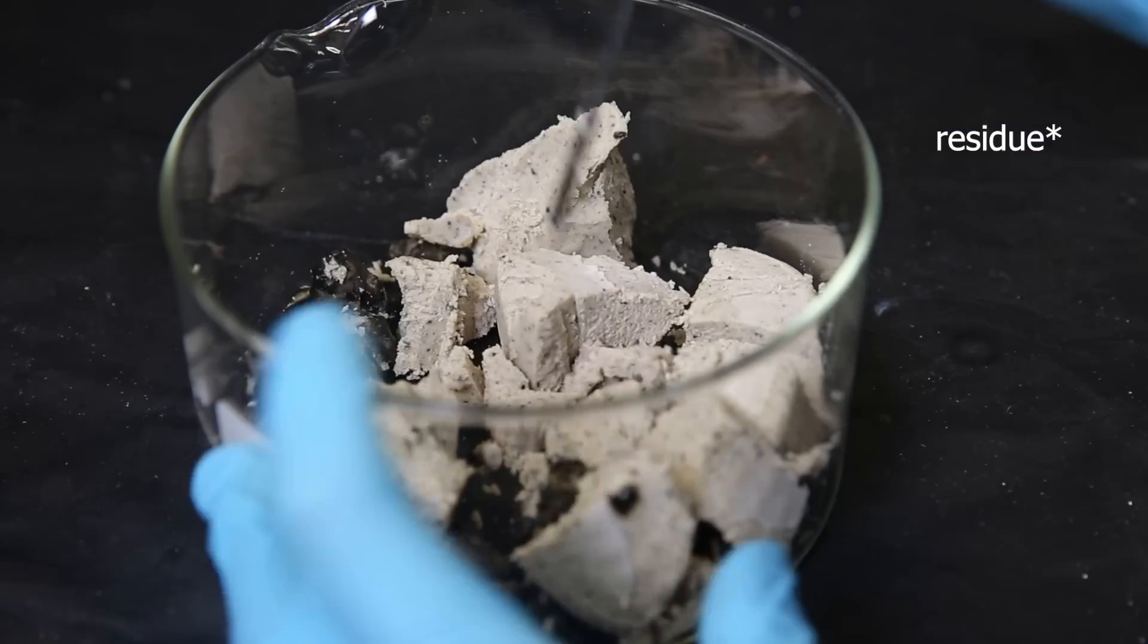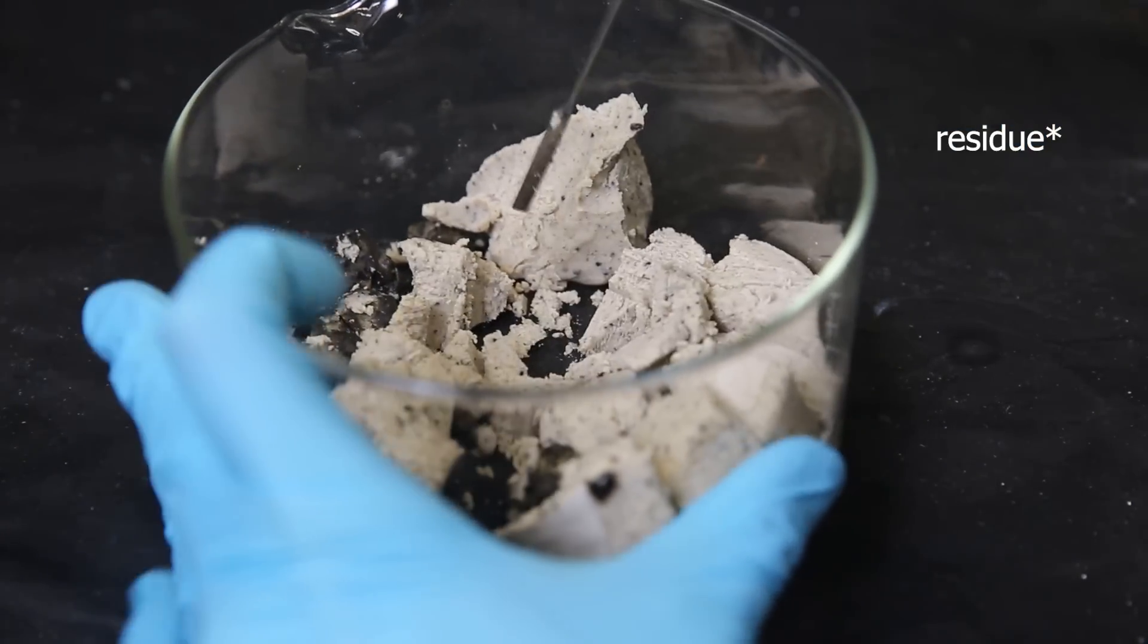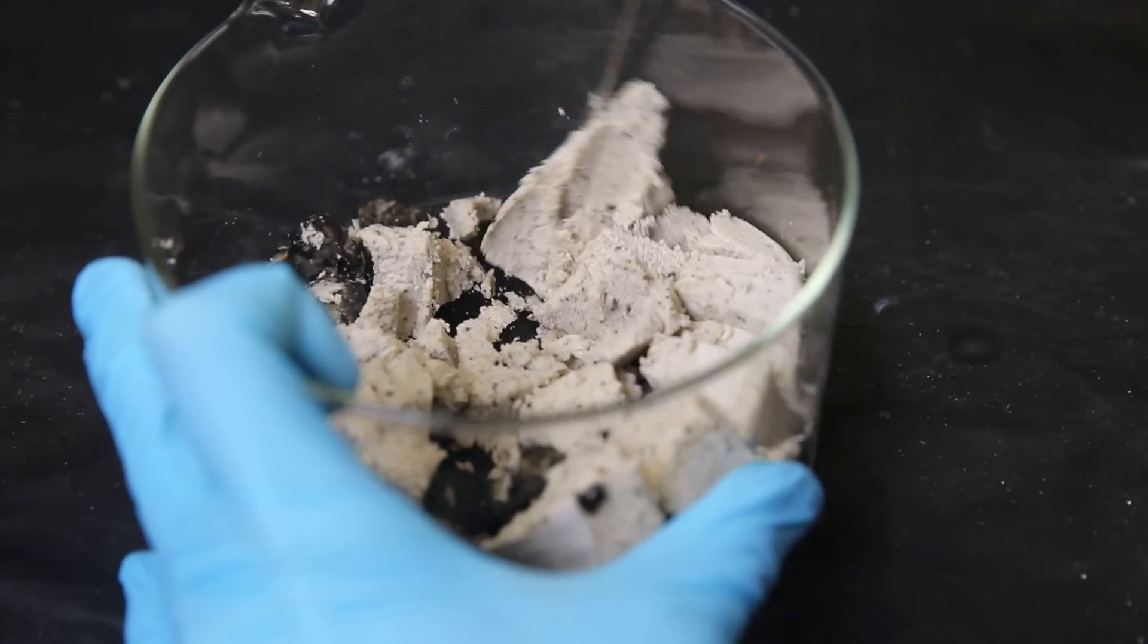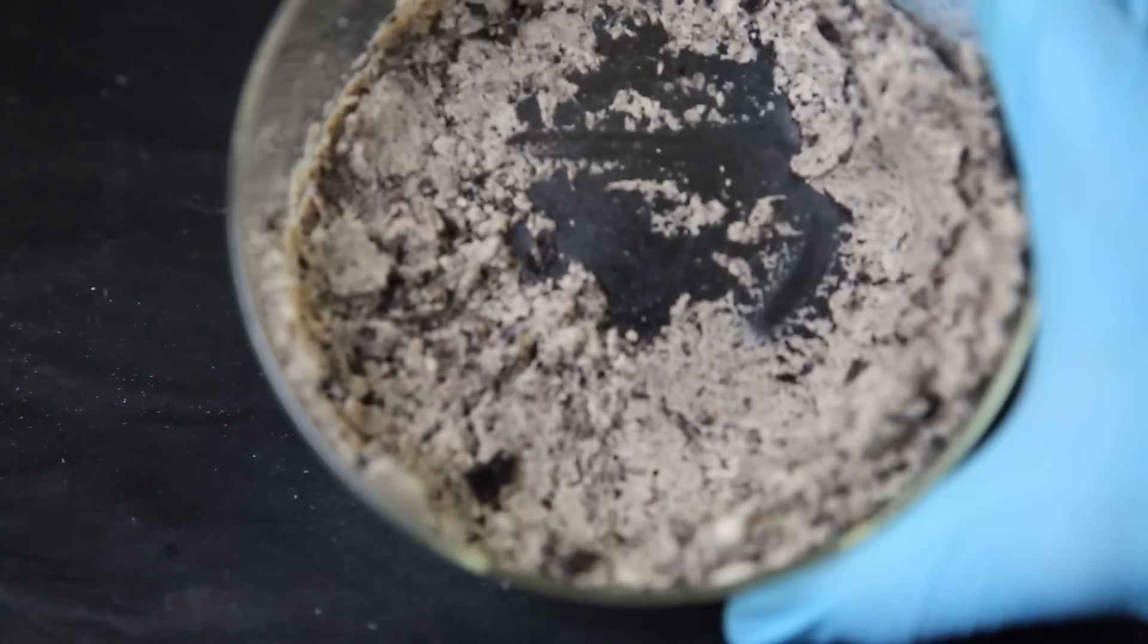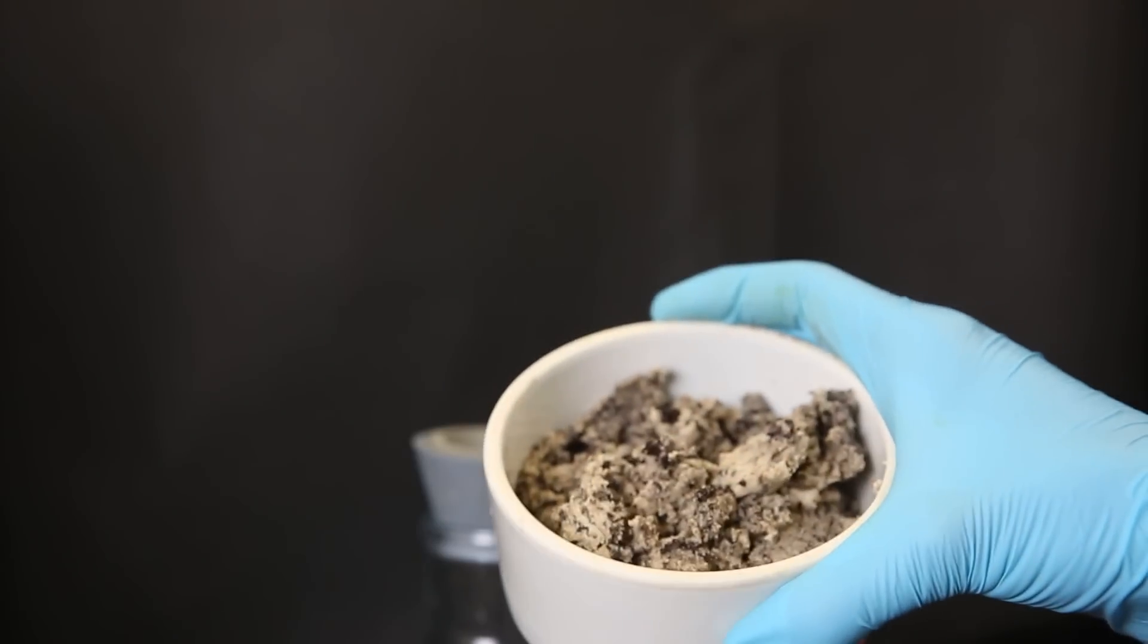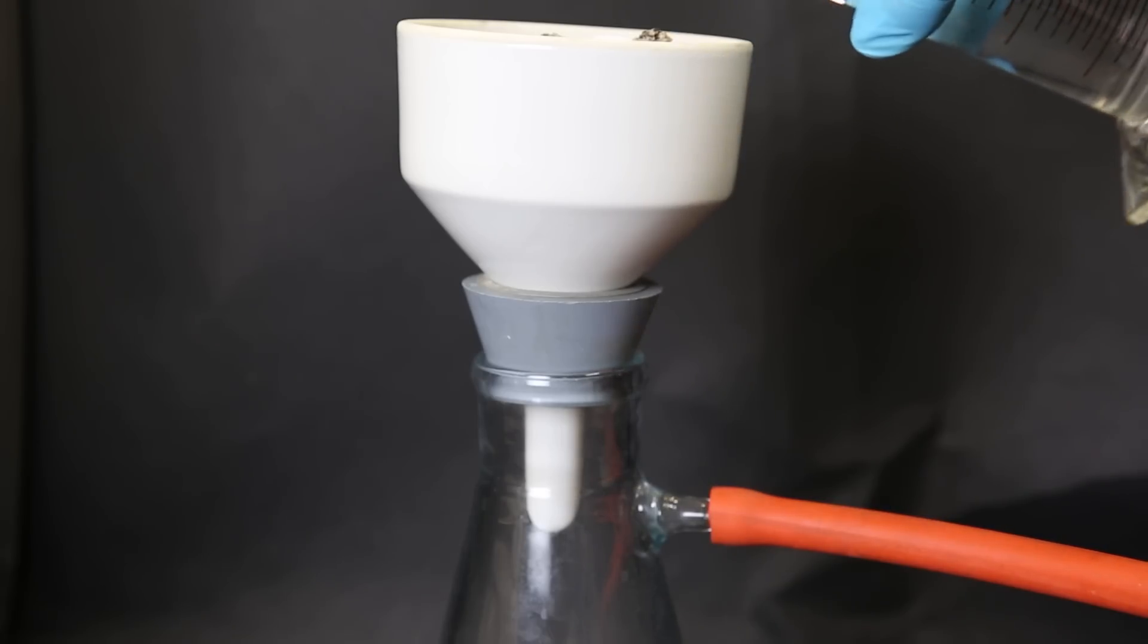I put the filtrate in a dish, and it's very soft since it's still wet. But since there are some large black chunks, I decided to take it out earlier and crush it up. Then I set it up for vacuum filtration again and wash it with ethanol. I repeat the process of crushing and ethanol washing several times.